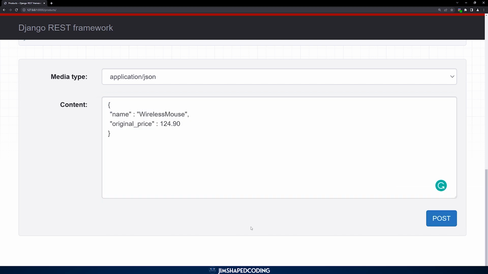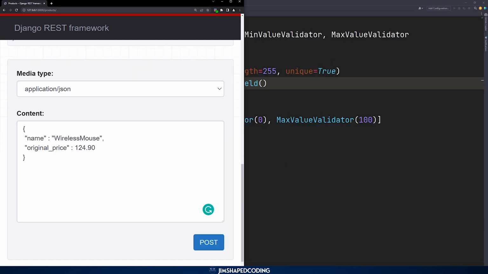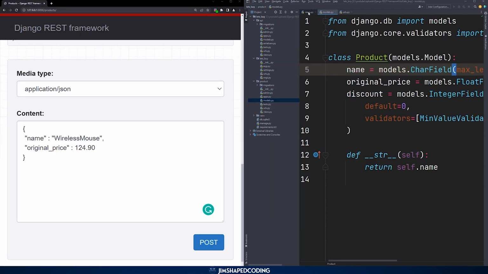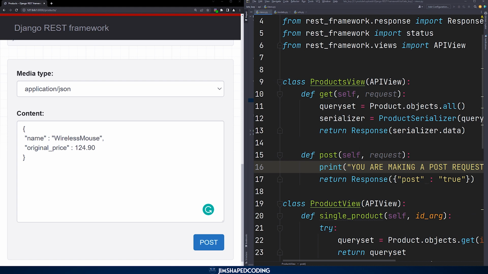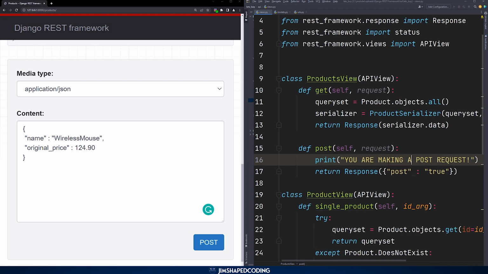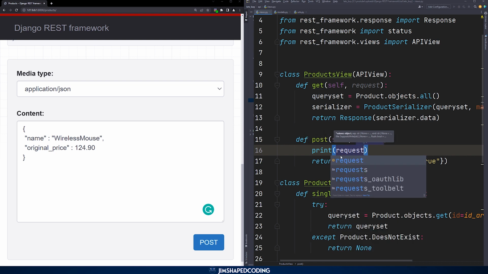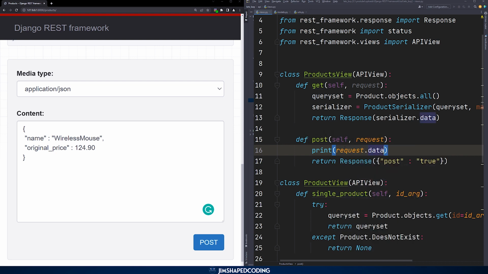Now, I don't want to click on the post button yet because we need to know how we can read the received data from the request on our server side. So that means that I'm going to, again, locate those windows side by side, and I'm going to locate the PyCharm here. And if we go back to our views file inside the API directory, then I can just go ahead and start preparing some new code inside our post method. So I can delete this print line, and again, just for debugging reasons, I'm going to use print, and I'm just going to print request.data. The request.data basically prints the data that has arrived from the request.